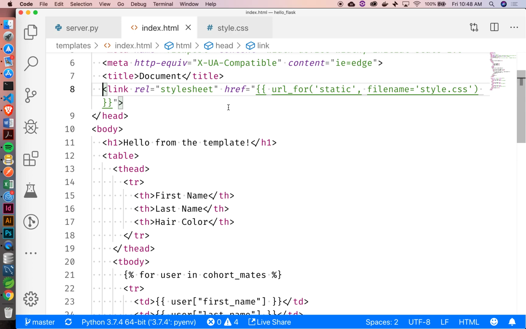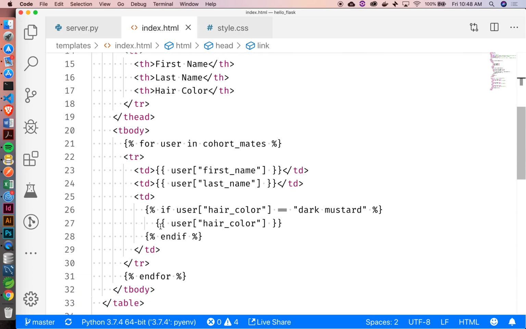So what's the deal with these double curly braces? What's happening with those? It's just a way to link folders to the index. Not exactly, because we use double curlies in other spots in our template, right? Like for instance, down here on line 27, I wanted to show the user's hair color.